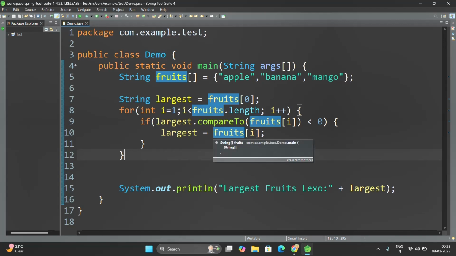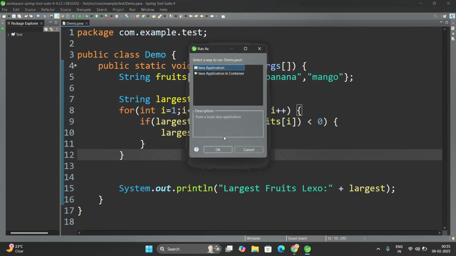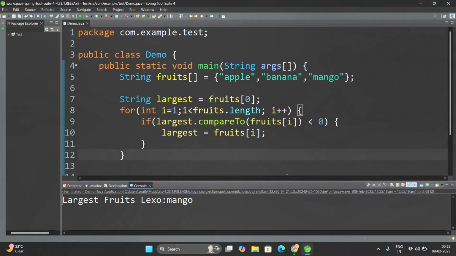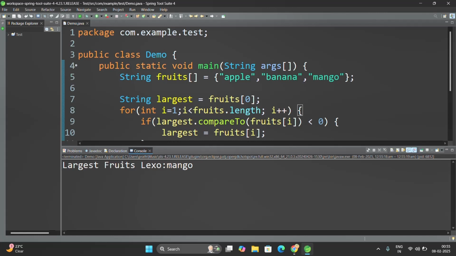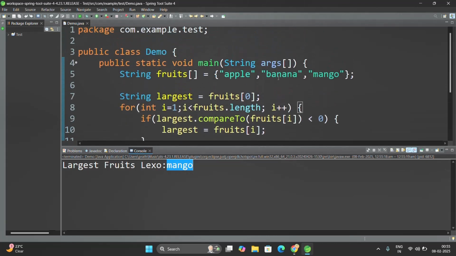So let's see the output of the code. As you can see, the output is mango. The largest fruit lexicographically is mango, so it is correct.